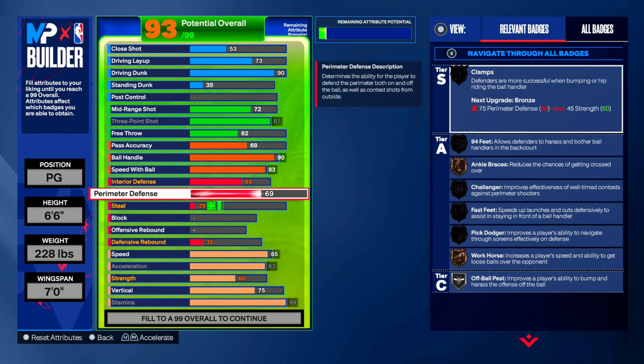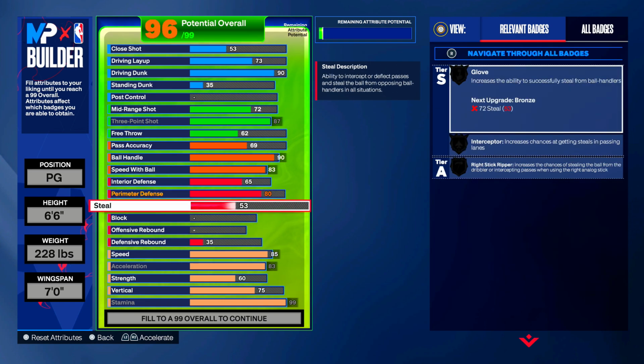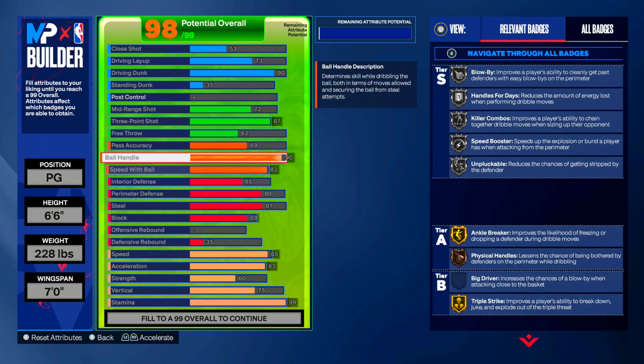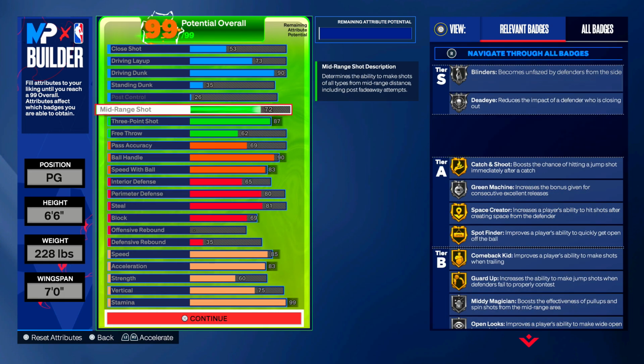But for our perimeter defense, we're going to be putting this up to an 80. 80 should be good. We should be getting a good amount of badges, and putting our steal up to an 81 gives us, I believe, Silver Interceptor, which is actually really important. Block, I've actually gotten a few blocks on this build, and we're going to be putting this up until we get Chase Down Artist. So 69 should be good. And as you guys can see, just put in your last attributes, your post control.